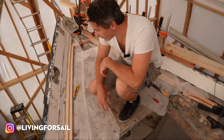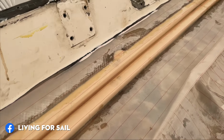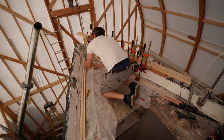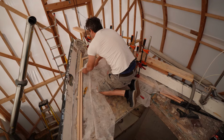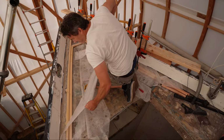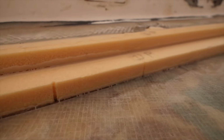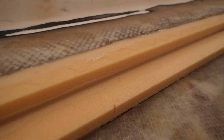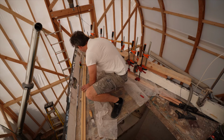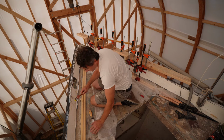Okay, it's been almost 24 hours since we got all these little filler pieces laid in. We're gonna start pulling this out now, see what we've got. Let's start with that. Okay, there will be a little light sanding needed in some places. I'll do a little tapping on that to see how it sounds. Okay, it sounds like I have a couple of small voids here.